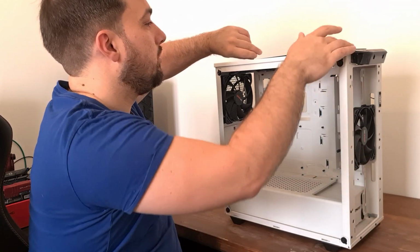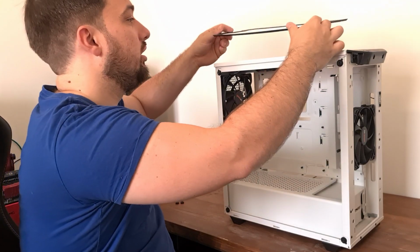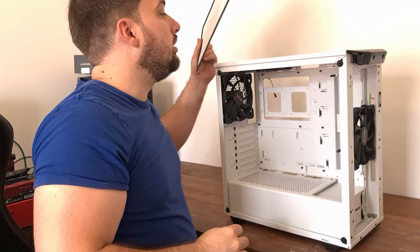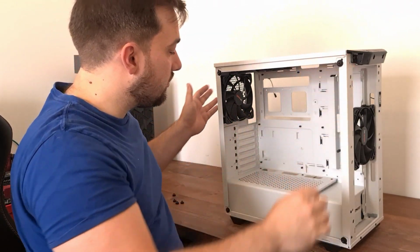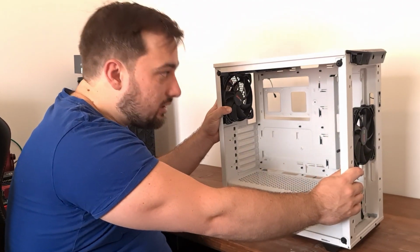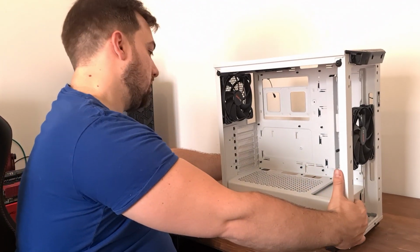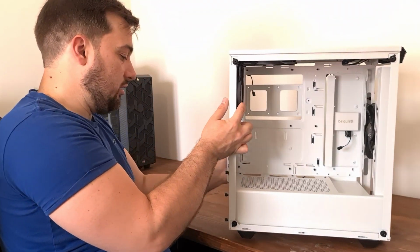Also a dust filter on the top. You may not need this if you're using that as an exhaust, which I will be using, but it's nice to leave it on because it looks really nice. And obviously that's where you put your fans and radiators, and that will be up to a 280mm radiator up there. Obviously 2 times 140 fans. You get up to a 140 in the back, up to a 360 in the front, I believe, and that's your lot in terms of cooling. But it should be pretty good for cooling, as it's a nice big case, well, biggish case for its form factor.